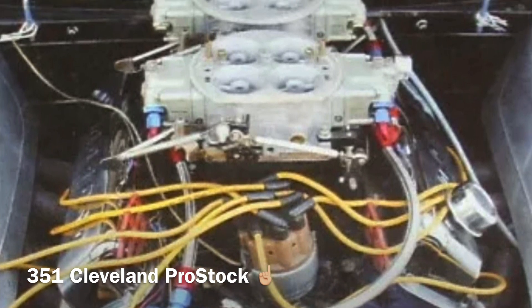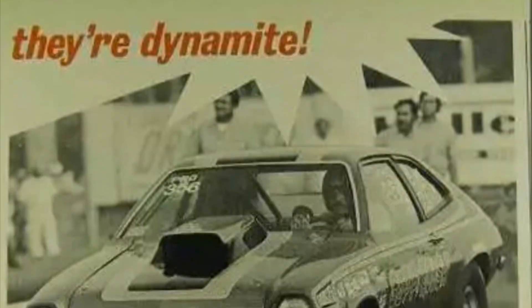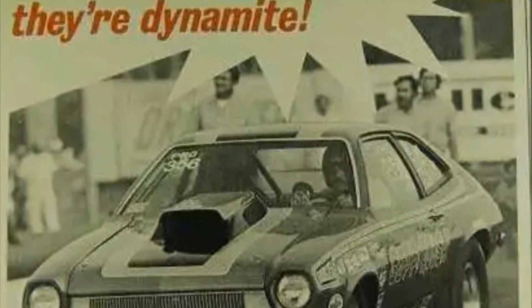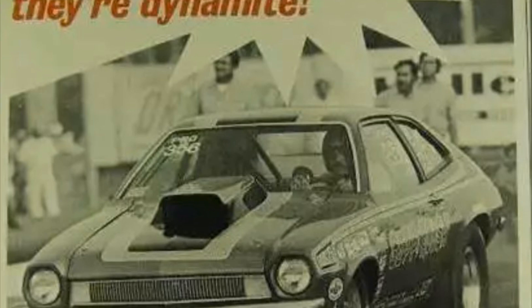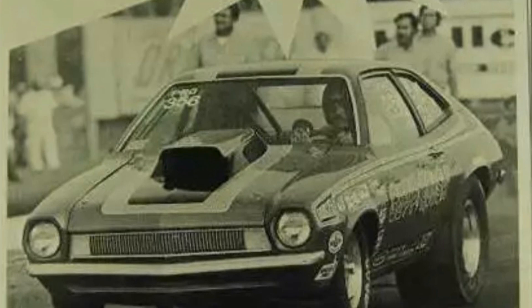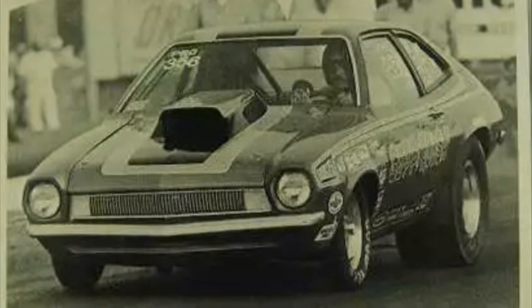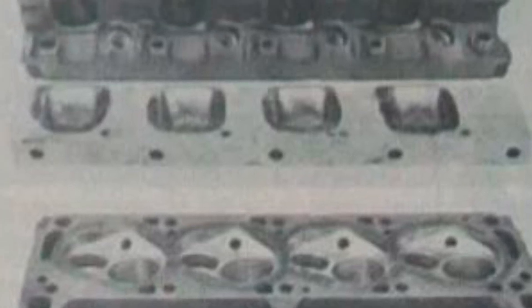The 351 Cleveland 4V Boss head had all its successes especially over that 10-year period of say 1972 to '82, in numerous forms. Some Clevelands were as low as 330 cubic inches and some exceeding 400 cubic inches over that period. Most seem to have been high port modified on the exhaust, and as far as the inlet port, some were a filled floor intake and some were just left as-is and ported throughout.